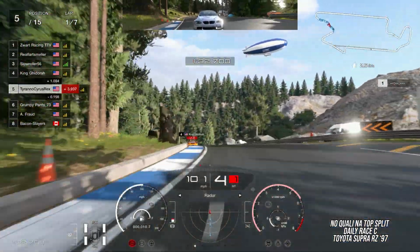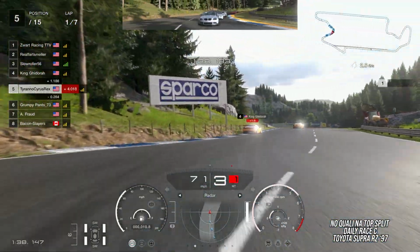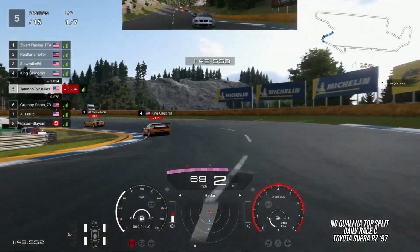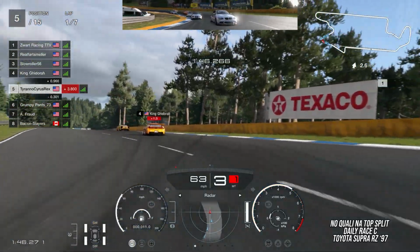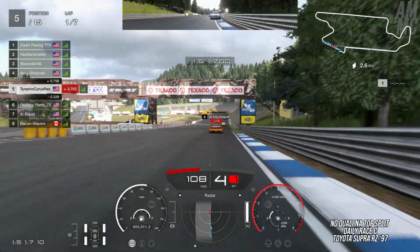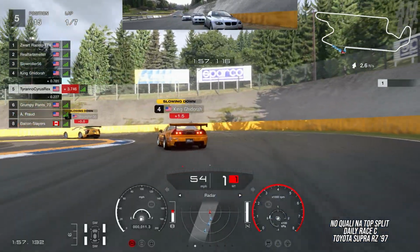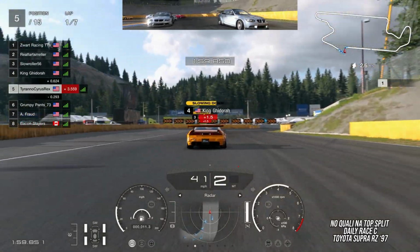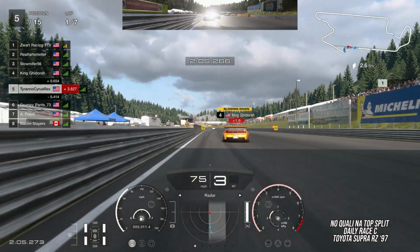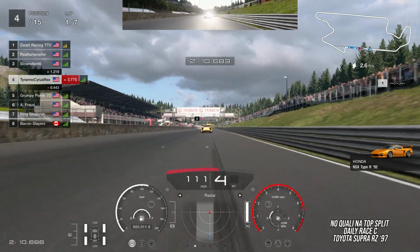Now, despite being in 5th place before the end of lap 1, that's not necessarily an advantage because the custom slip really makes things absolutely insane. If you look right ahead, you can see that King Ghidorah has a 1.5 second penalty, and while that might seem crazy, it's actually incredibly easy to get that kind of penalty here. There are some parts of the track where the game sees it as both the entry and the exit to 2 separate corners, and because of that, if you cut there, then it's going to give you a penalty for both the entry and the exit. What he did right there is possibly go off only 2 small corners, and that gave him 1.5 seconds, and as you can see from this, that is an absolute eternity with this penalty burning zone.